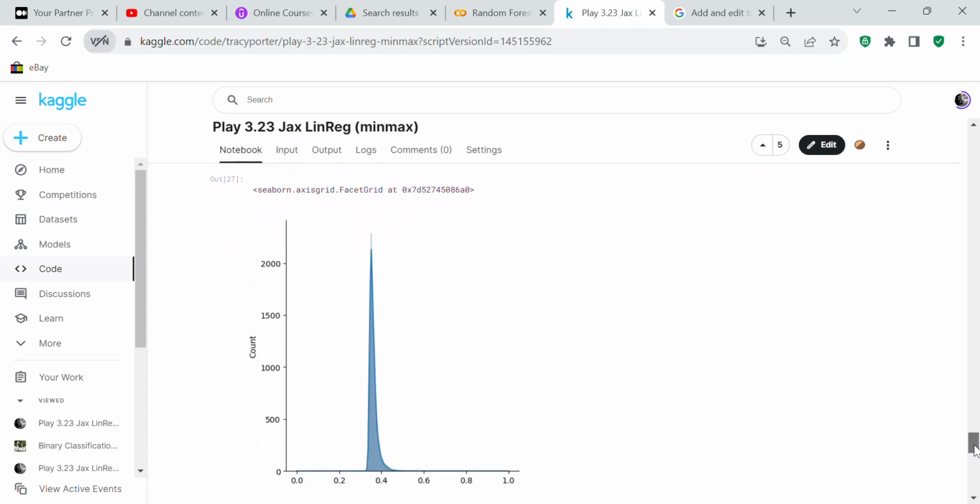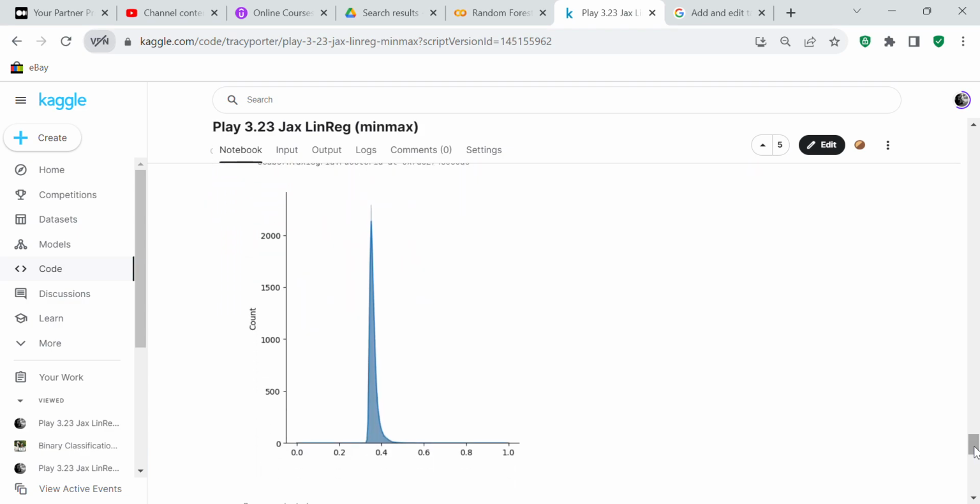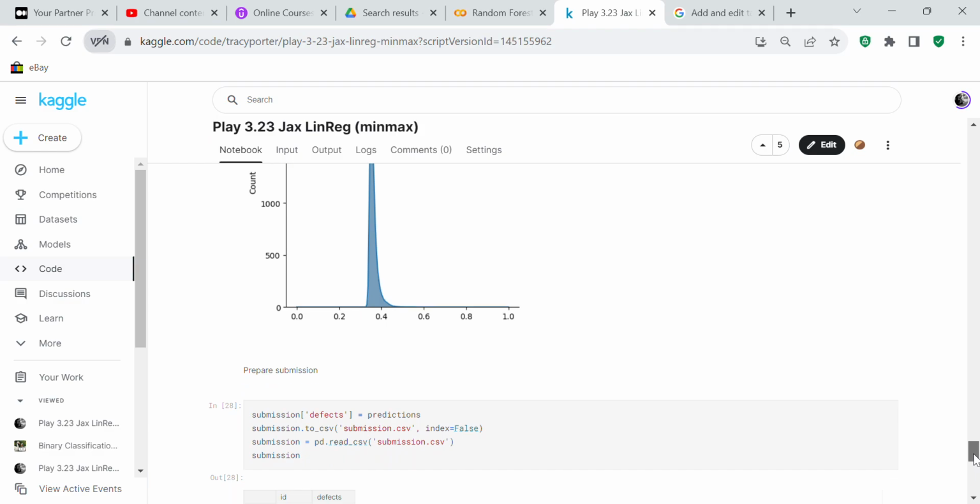So now we use Matplotlib to visualize the predictions, and you can see that the predictions are generally between 0.3 and 0.4, but you have a few that go all the way to 1 and a few that go all the way down to 0.